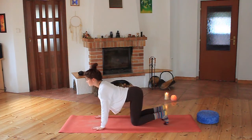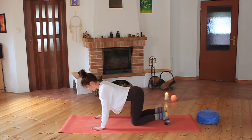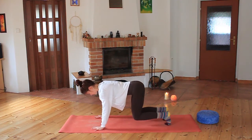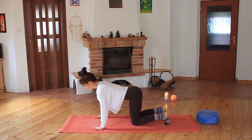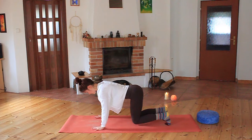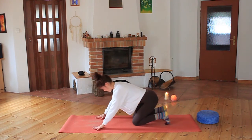From here, we're gonna inhale, open up the chest a bit. Exhale, stretch your spine. Make it nice and long. Engage your belly, lift your knees slightly up. The spine goes from slightly arching into neutral position. The pelvis is in neutral as well. And in the moment when you engage your core, lifting up the knees, you're basically in your tabletop. And then you just sit on your heels like this.